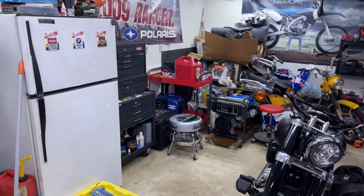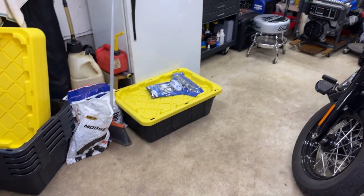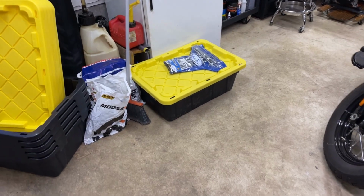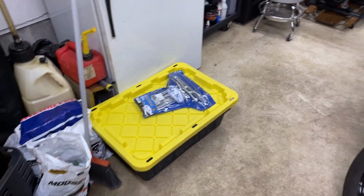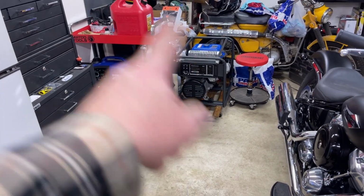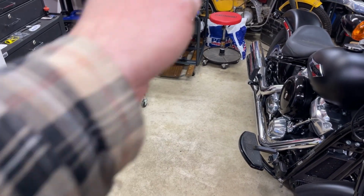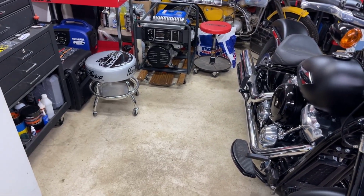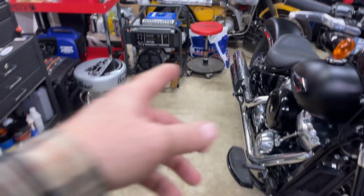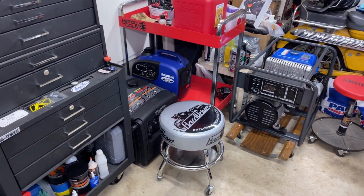So all that stuff I took off that table that was just packed, most of it got thrown away, just old junk. And I only half filled that thing, and that is all specifically Harley stuff. Just takeoffs and goofy things over the years. But I can move all this stuff around and do something different. I just kind of threw it all in. There's clearly a motorcycle spot sitting right there. So I don't know what I'll put there. But I can move around that Honda and the possibilities are endless.